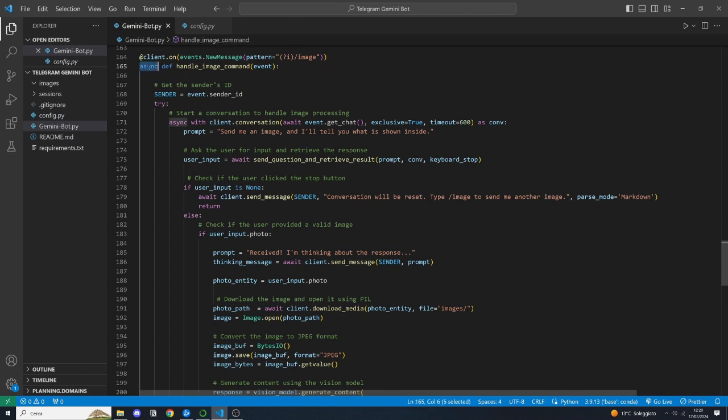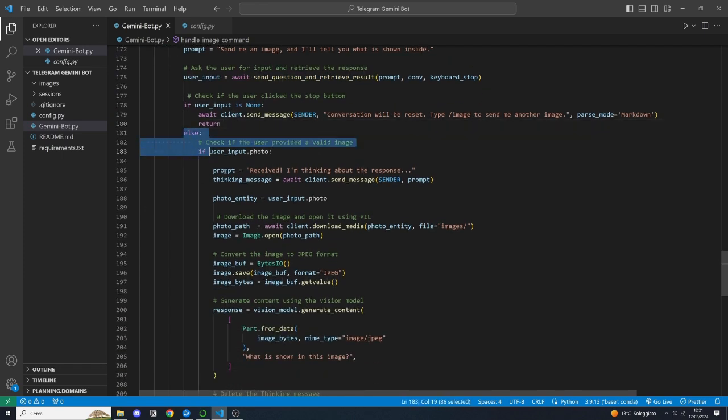Here inside this asynchronous function called handle image command, we do the same things that we did before. So we just start the conversation with the user, we wait for the user input, even if it's the user has tapped the stop conversation button or the user sends an image.